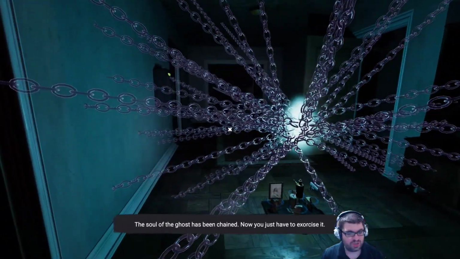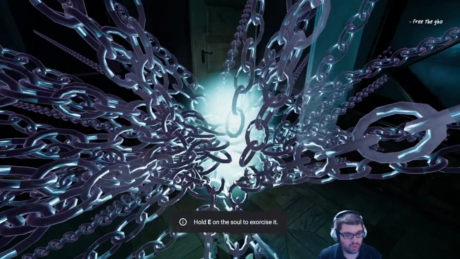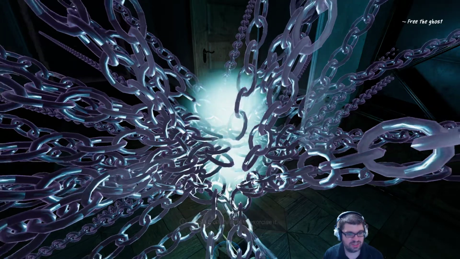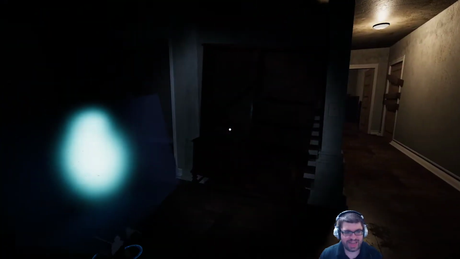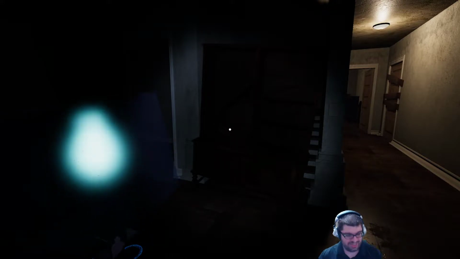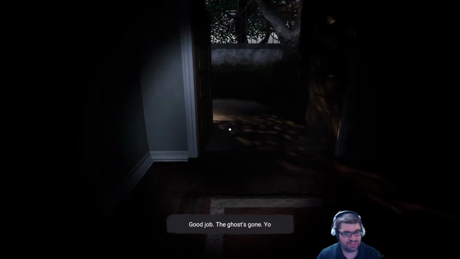The soul of the ghost has been chained. Now you just have to exorcise it. I'm guessing, hold E to exorcise. Okay. And it's that easy. Interesting. Hey, I'm a good ghost hunter.